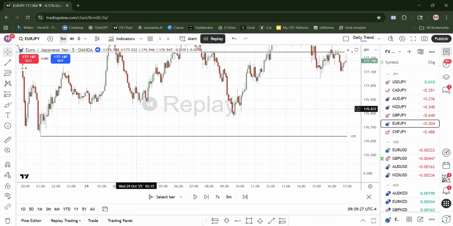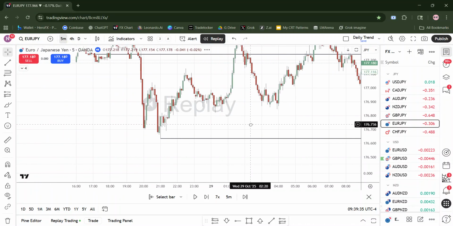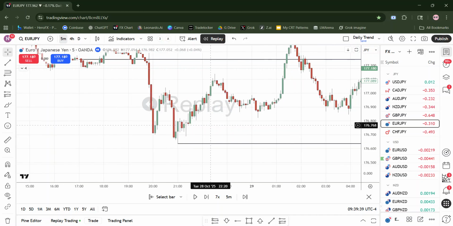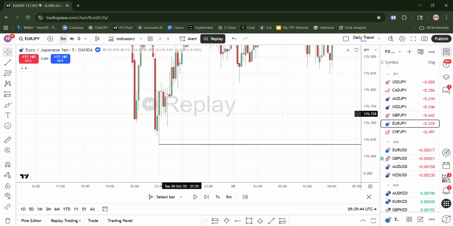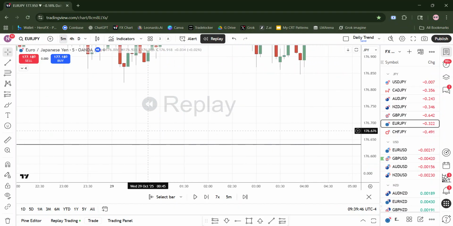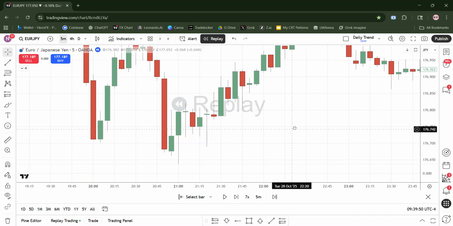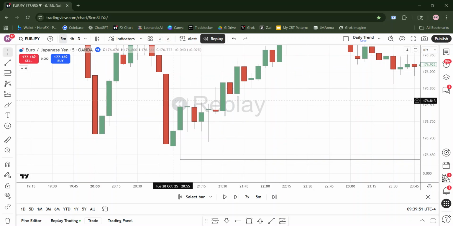So there's two things that I look for, where I take my first and second entries, and those entries are like the baseline of my entries, for lack of a better term, to try to compound my gains. So it's a swing low, in this case, off the low of the day. That's step number one. So what is a swing low? A swing low is just where you have one candle. Let me make this as big as possible. All right, you look at the candle that makes the low of the day.